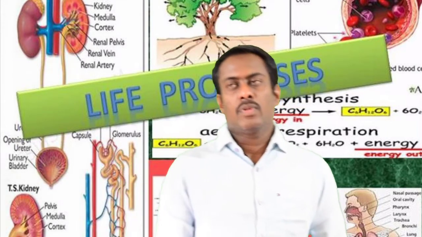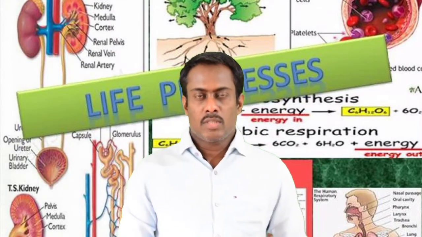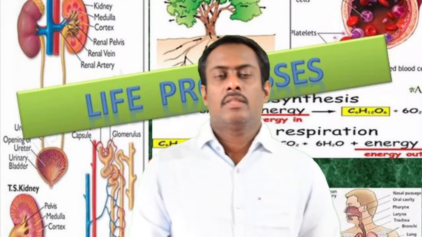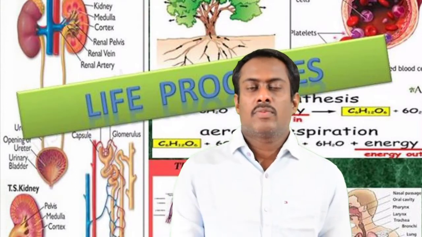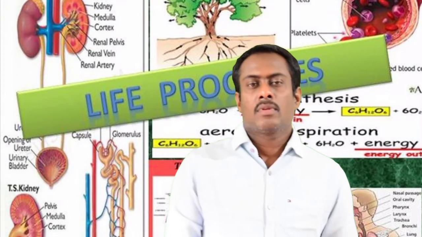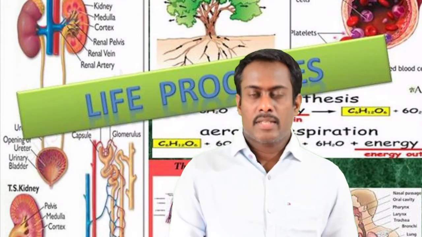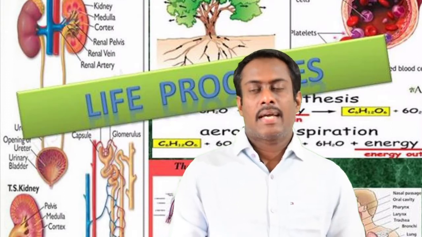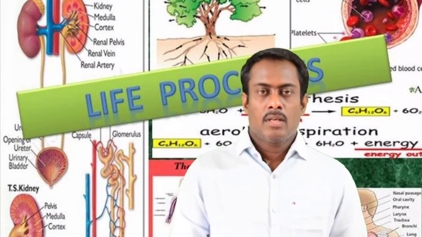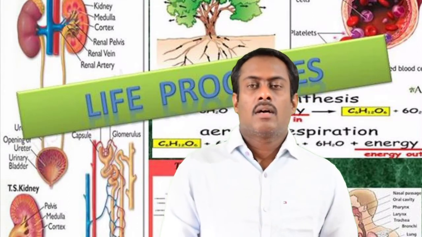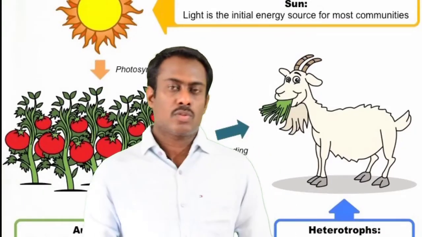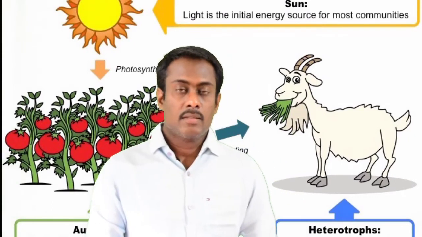Then this food, once it gets into the body of the organism, is utilized and converted into energy. This energy is then used for life processes like maintenance, repair, growth, and development of the living organism. How do organisms get their food? Most organisms attain their food from their surroundings by means of inorganic molecules.